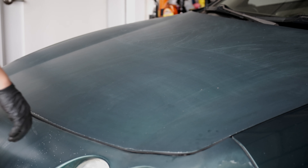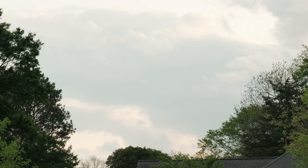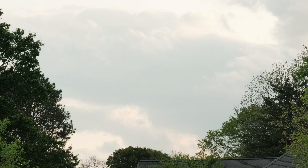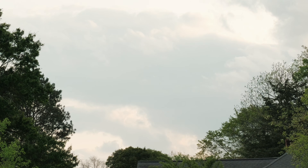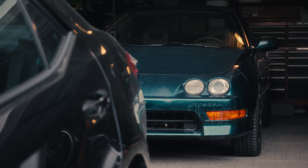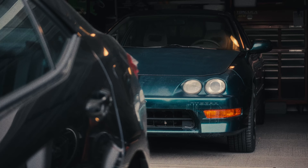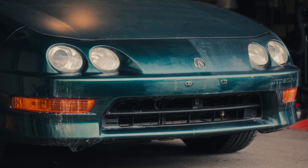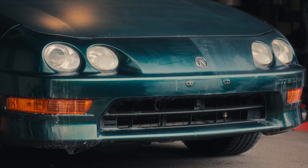I don't have the tools or the time to look at it myself, so I'm just gonna have to find a shop to fully inspect it. If I had the time and the money, I'd try to do everything myself, because this is actually my second Integra. I learned how to do everything on my first one, which was really amazing — but I had to sell it because I was the ninth owner and it was so beat up. So this is going to be fun.